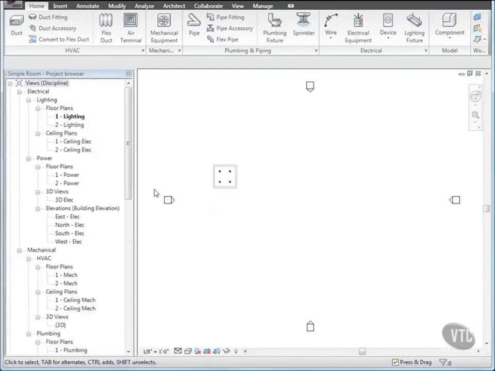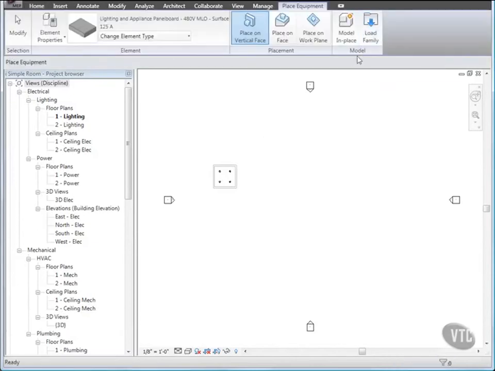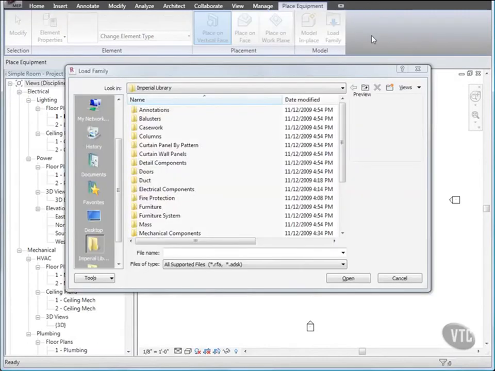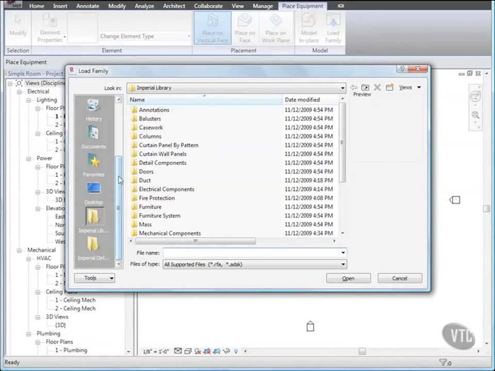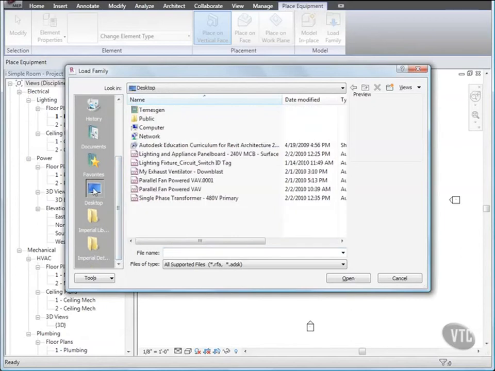Then, from the Electrical panel, click Electrical Equipment. And from the Model panel, click Load Family. Then, navigate to the location where you saved the new families and select them using the Control key as shown, and click Open.